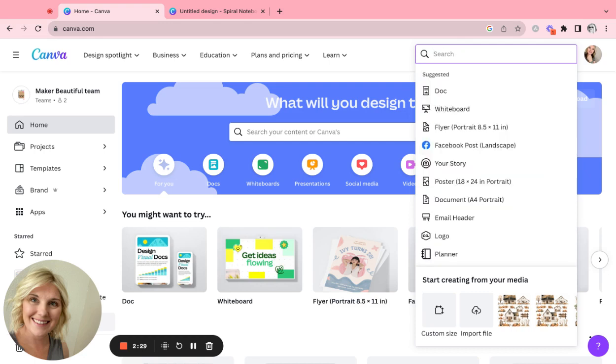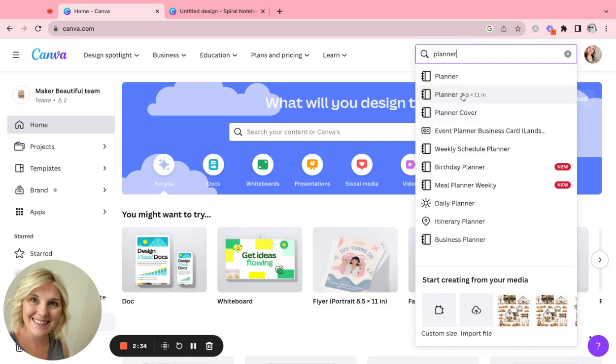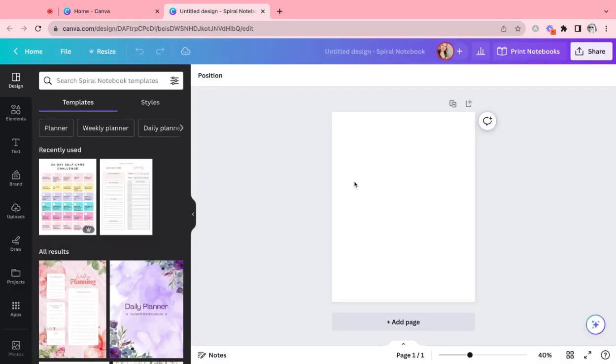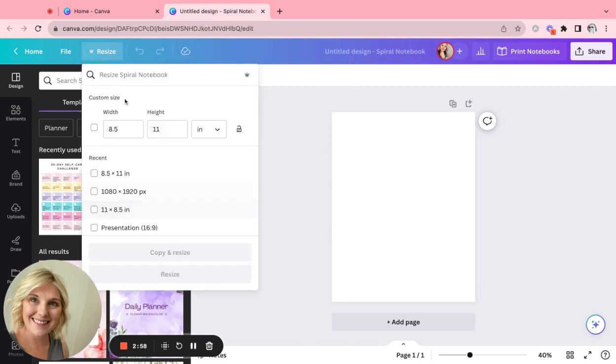So for standard 8.5 by 11, I would type planner and pick the 8.5 by 11 planner. These are all the same. It doesn't matter which one. I already clicked on it because the internet's a little slow, and so it brings me over here to the home page, so we can go ahead and start creating it. This is just that 8.5 by 11 planner page to start. Don't worry if you pick the wrong size. You can always click the resize option right here, and you have the choice to resize it to whatever you want. You can either just resize the original, or you can make a copy and resize so that you're resizing a whole new one.